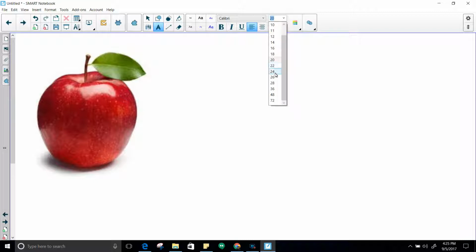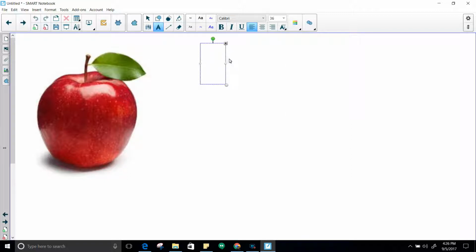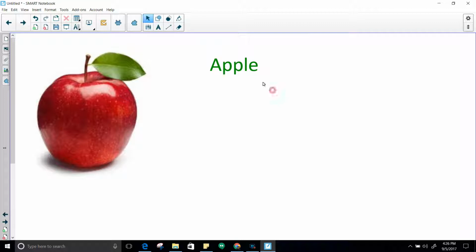Font size, I'm going to go ahead and pump it up to a 36, and I want a green font. And we're going to go ahead and click down here, creates a text box, and you can type. Once you've done typing inside of it, come up, click on the select, and now it's an object and you can move it.